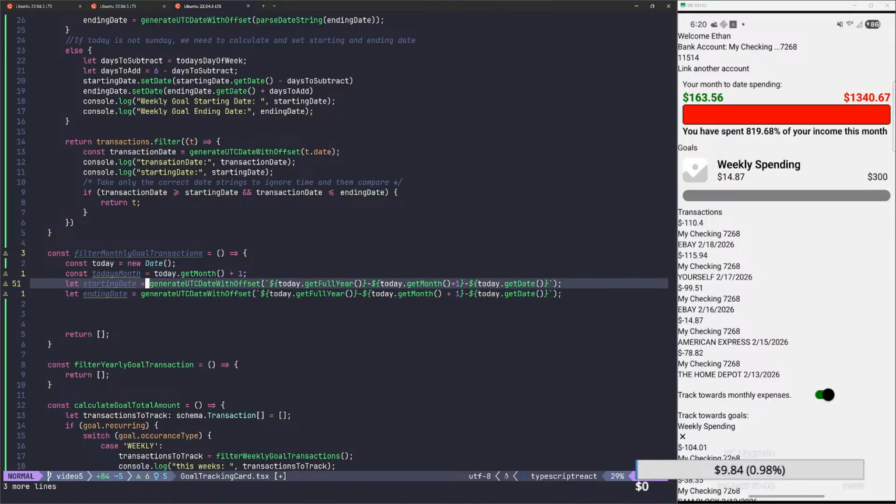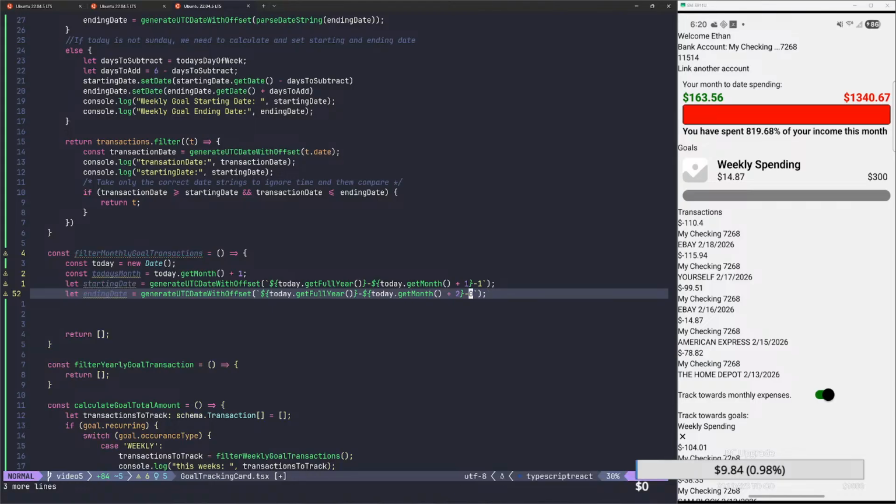So starting date can be like 1 here. So that'll be the full year today. And then here, I guess this would be + 2 and then 0 is what they're saying to try.